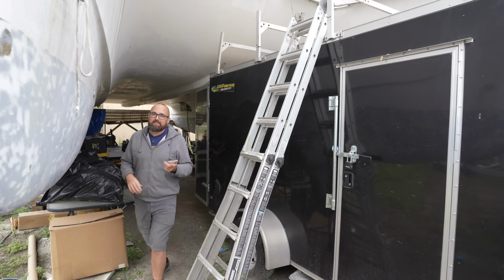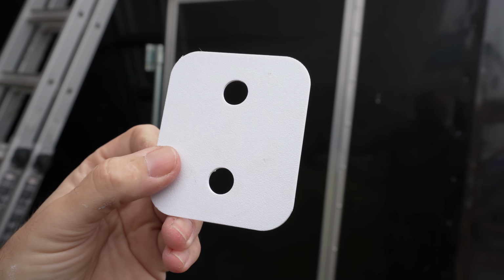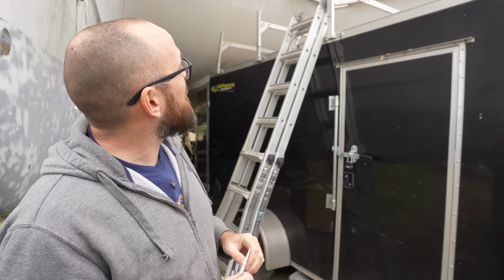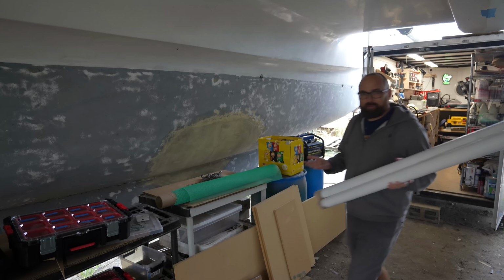And that little asterisk is the fact that the backing plate we designed for the two chain stops last week and ordered from SendCutSend isn't going to arrive until tomorrow. So yeah, that's not going to make it into this video, but at least it's looking pretty good up there. We've got the chafe protection in place.